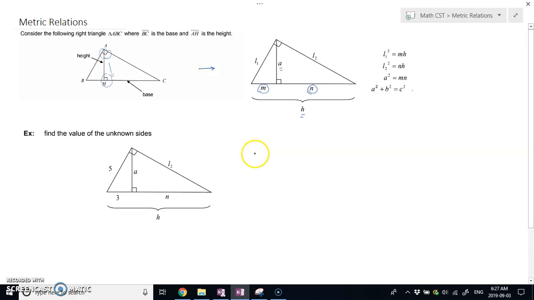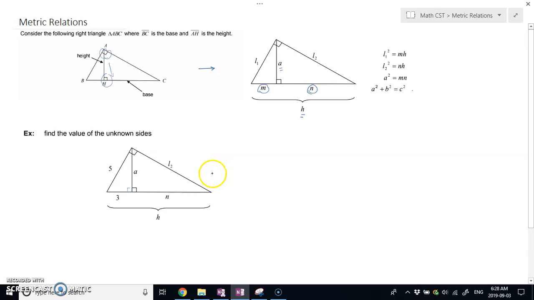So here's an example below which covers a little bit more terrain than the typical short answer question. Usually short answer questions give you M and N and ask for A, which is a very direct question, but I want to explore finding multiple unknown sides so that we have a richer question here. There's a number of ways to go at this question. I notice that we're given 5 and 3 over here, but none of the other sides in the triangle. Here we have a right angle. If there's a right angle on the one side, there's going to be a right angle on this other side as well.